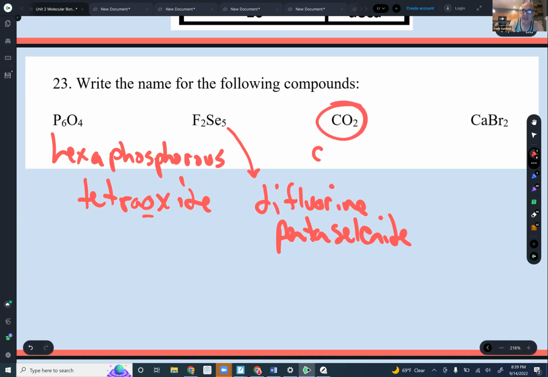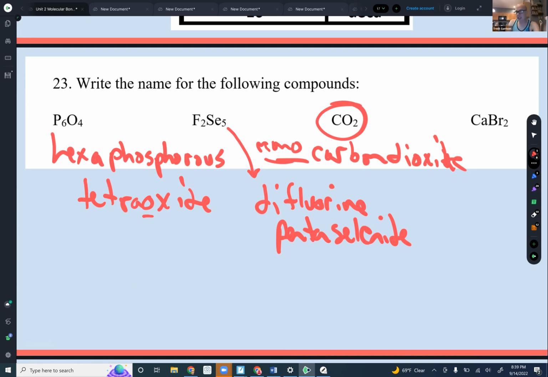Now everyone knows this one. This one is easy. Carbon dioxide. Now, one of the things you should notice about that is the fact that we didn't put a mono in front. Now you could, and I would never count you wrong for that one, but in the idea of chemistry, they have said that that is redundant. It is not necessary. But then they counter that because if we have CO, you must put a prefix. So it'd be carbon monoxide or monooxide.